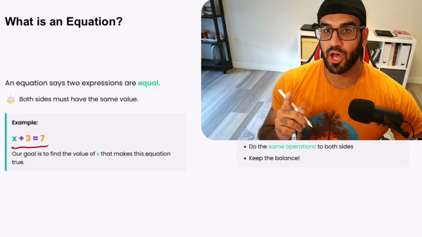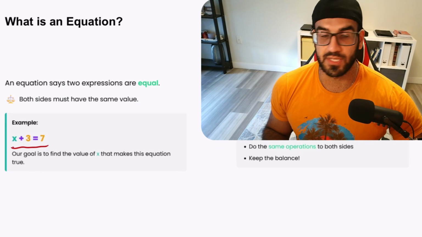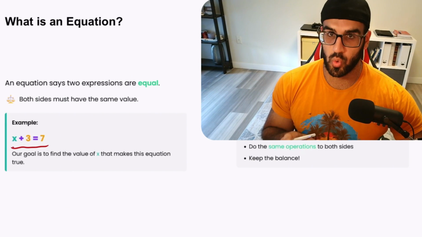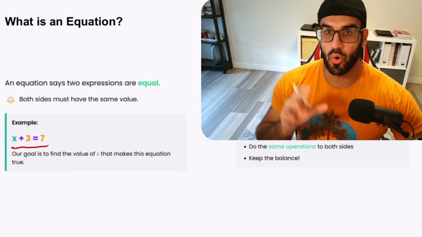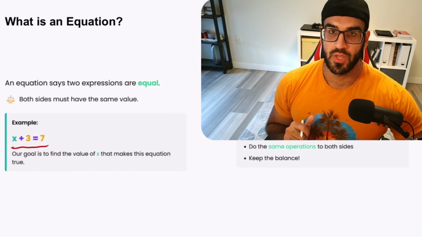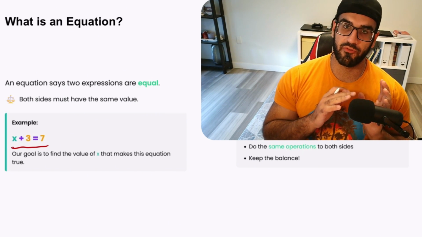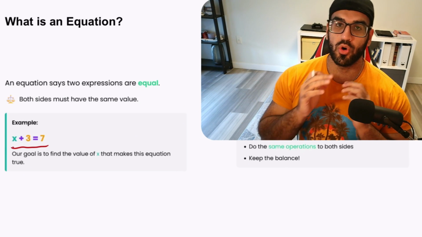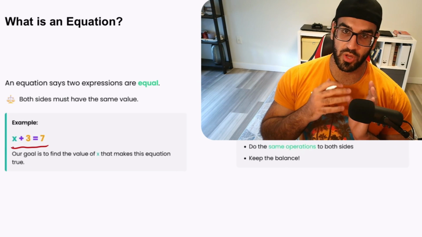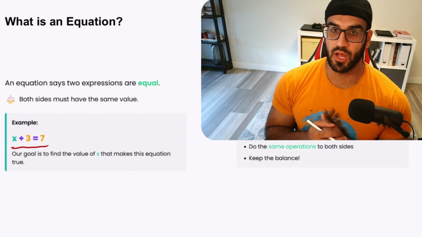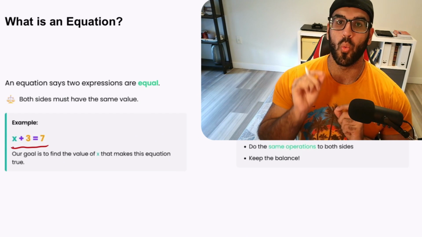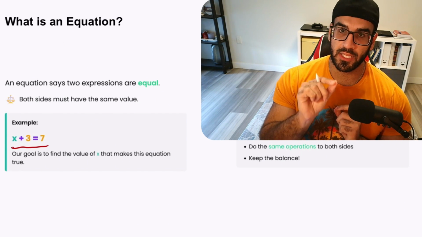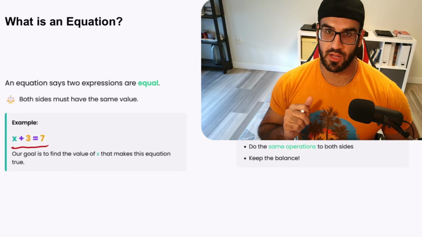In the meantime, I have to keep the balance itself, because again, I don't want to change the question. I still want to have the same question. In the meantime, I try to find a way to solve the whole equation based on the x itself. So when we are talking about moving one number from one side to the other, or dividing one side by one number, we have to keep one strict rule. Whatever you do with one side, you have to do the same thing with the other side.